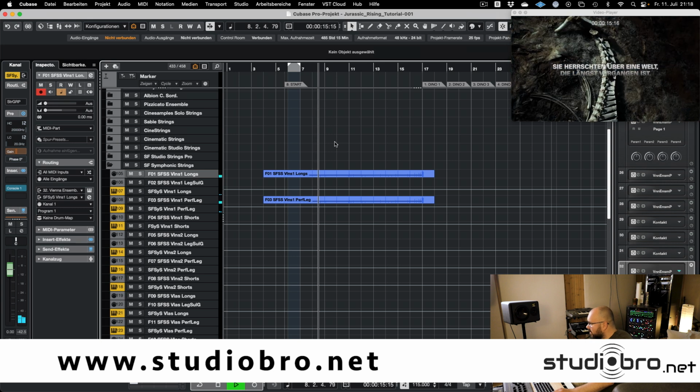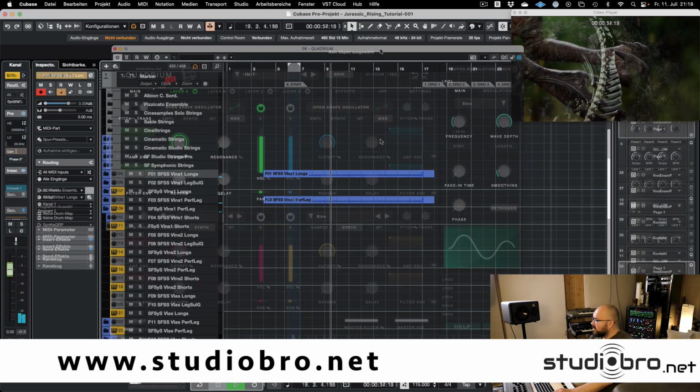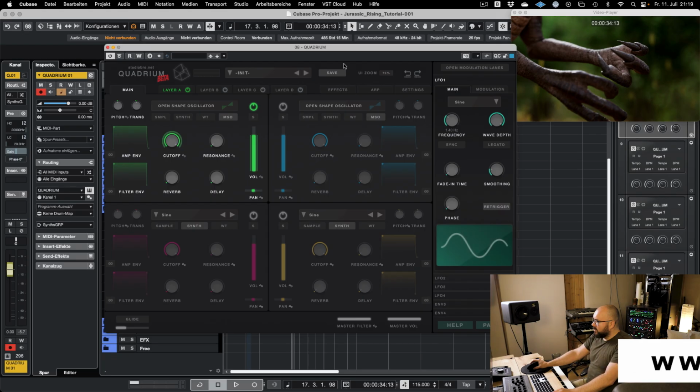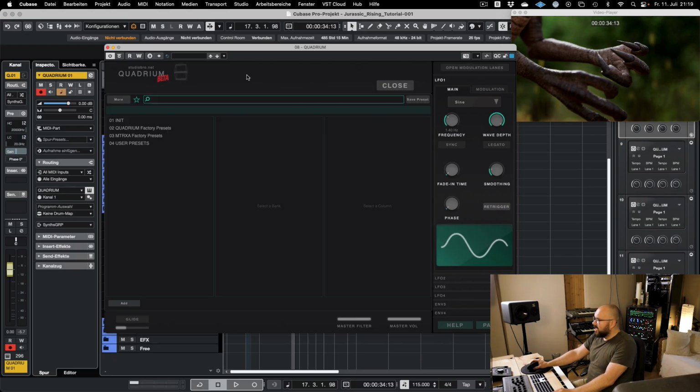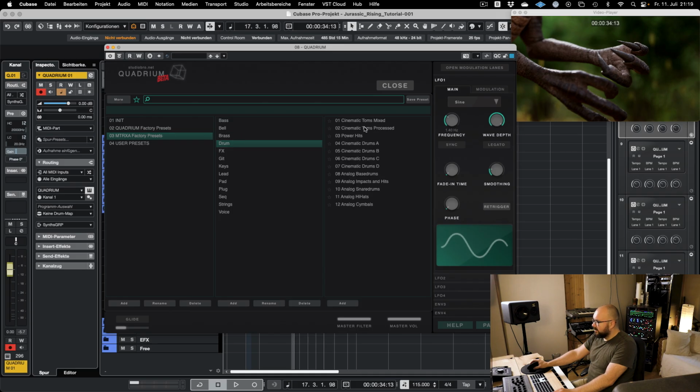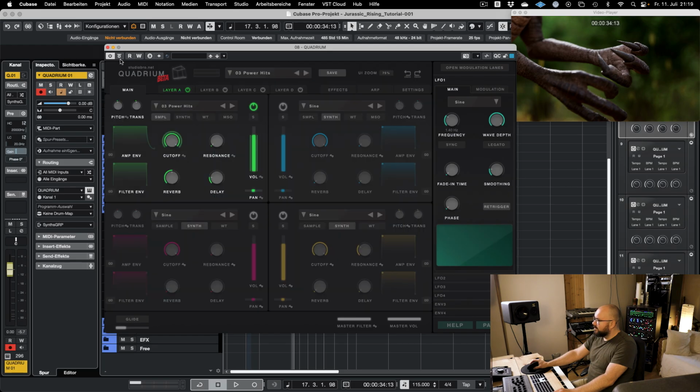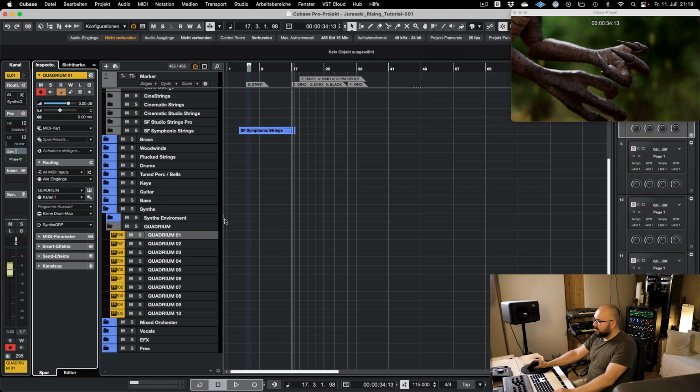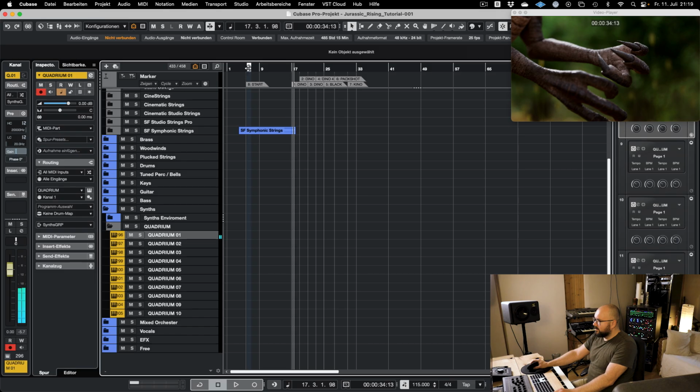I think that sounds quite good. Now we're gonna use the first preset from QUADRIUM, some deep hits, and we're gonna play them at the beginning of the track. We're gonna use the preset Power Hits. Sounds good.